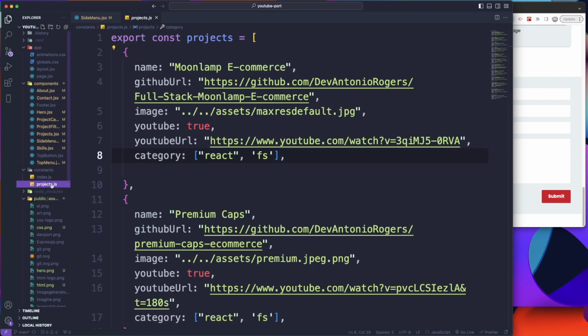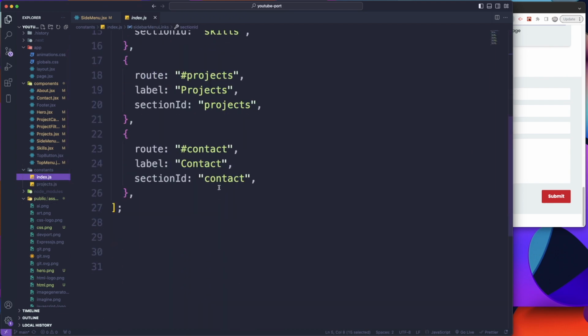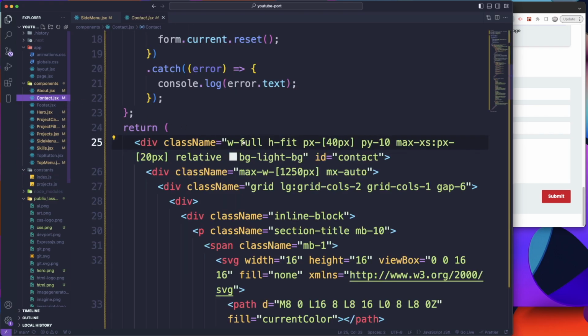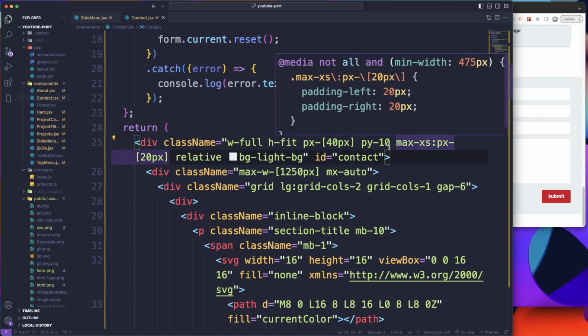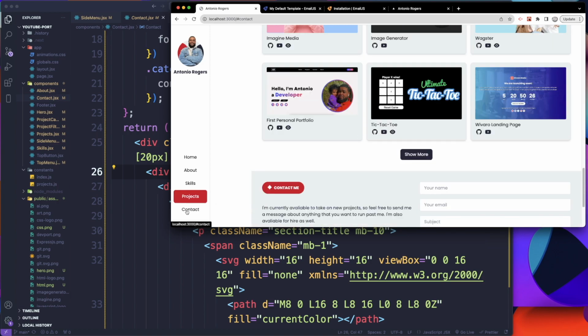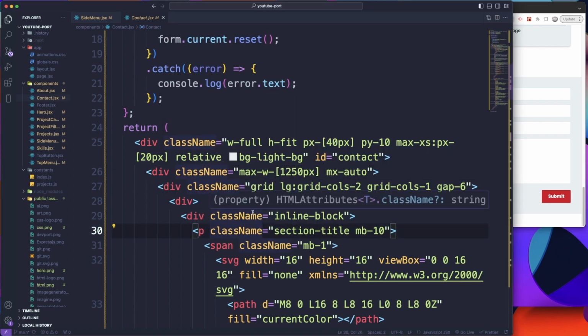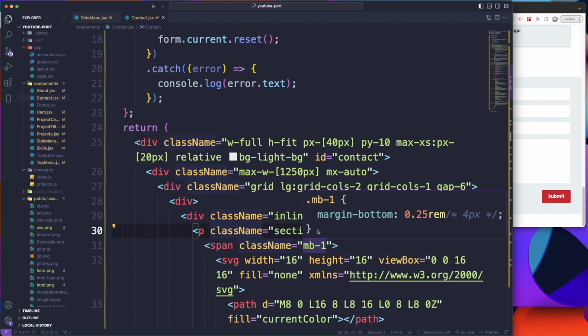Let's go check our projects, our index, and make sure it's a contact section ID. That's weird. I wonder why it's not. Let's see, contact. Okay, that's a little weird. We're going to fix that.